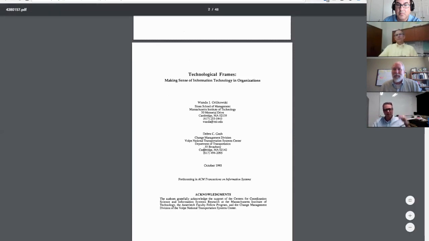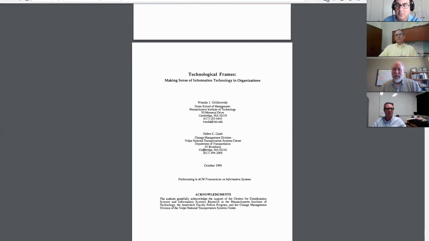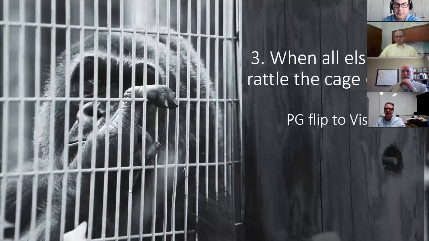And they get into the psychological challenges, people's cognitive ability to understand the new way. People in IT launching these things had a very large technological frame. They had to understand the full stack. But people in the organization have a very narrow technological frame, and it was very difficult to get their frame brought up to where the technology had moved to. We're in the same place in GIS.